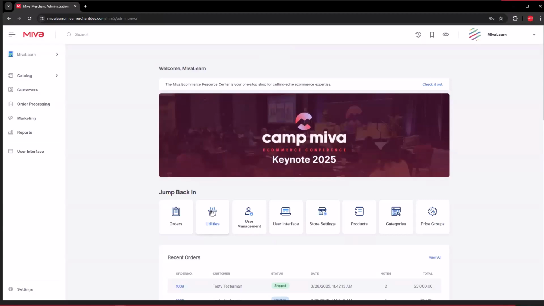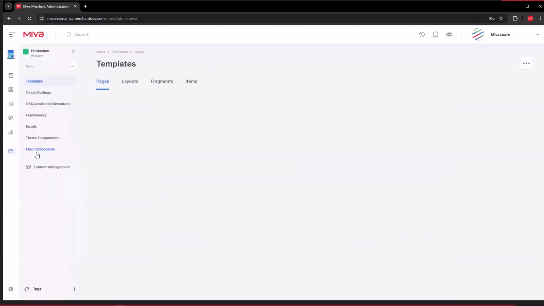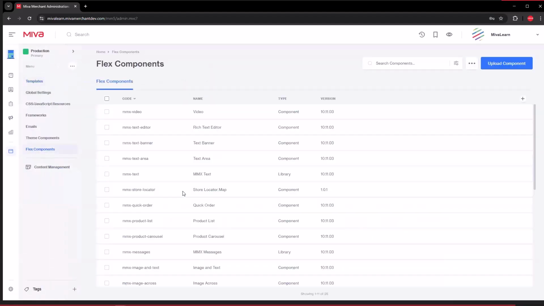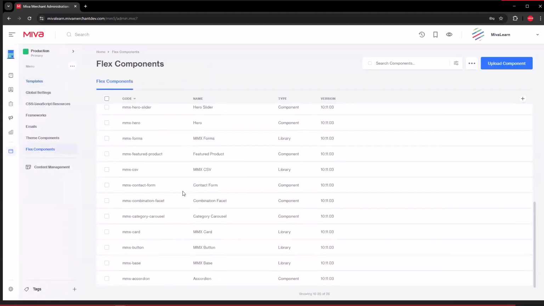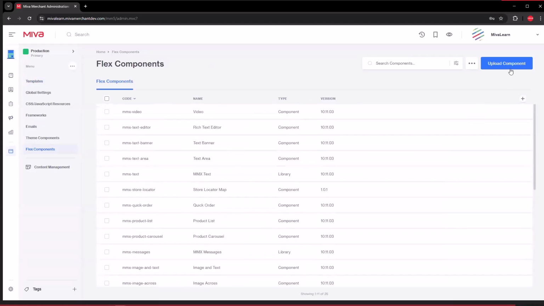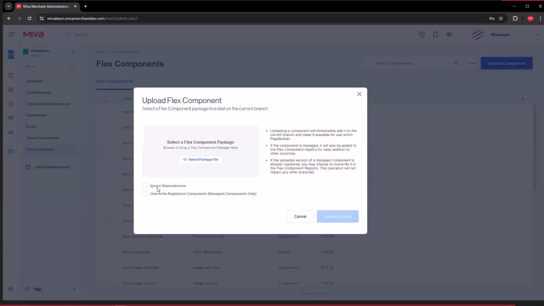So I'm sorry, I have to move my screen because it was messed up. All right. So you would go to user interface, flex components. Make sure I don't have this one already in there. I don't. So I'm going to upload my component. I don't have any dependencies added to mine, so I don't need to check this. And mine is not a managed component, so I don't need to check that as well.